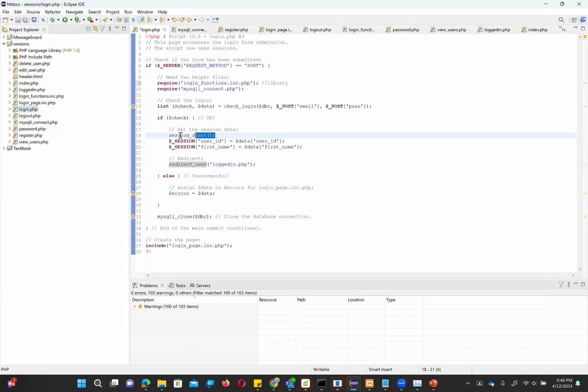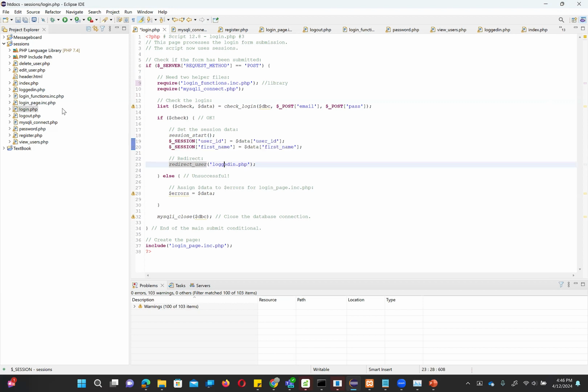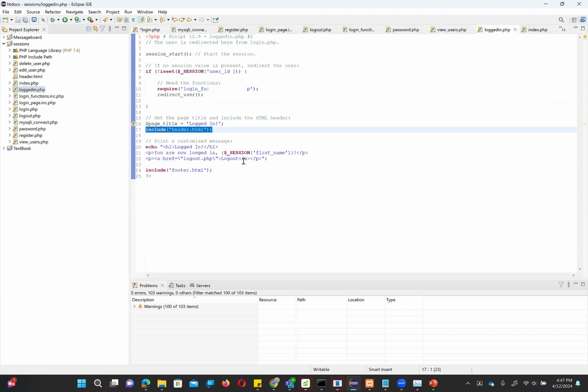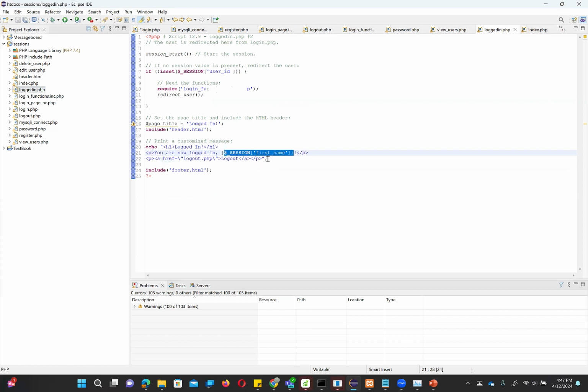So if I do login again, a new session will start and these variables are going to be set. And because of that, I will be redirected to loggedin.php. So loggedin.php is going to check if the variable is set, and then it will show a link to logout.php.